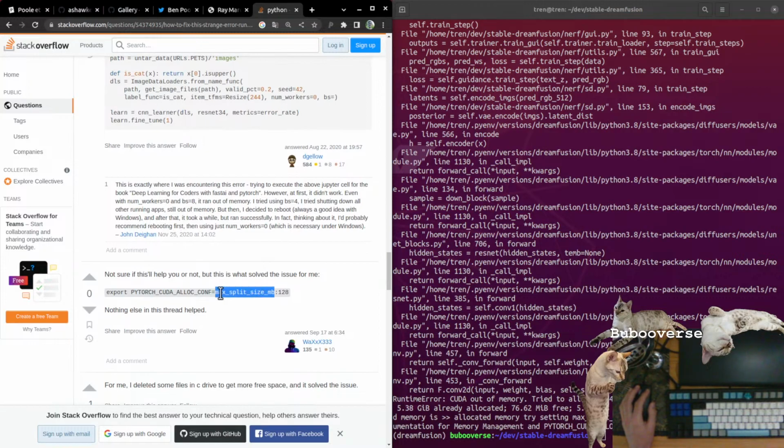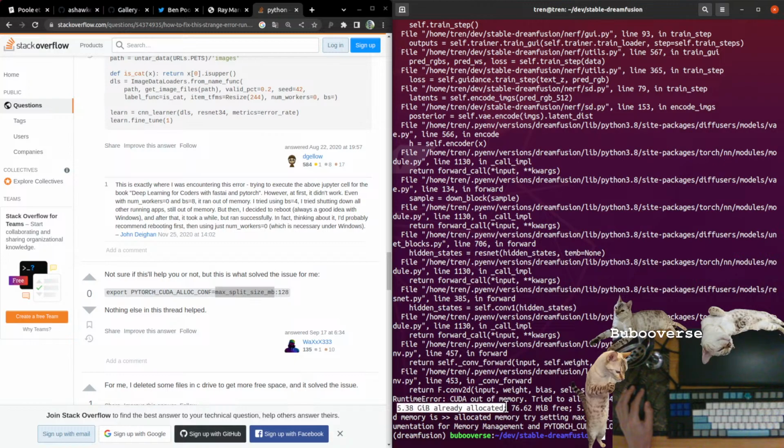Max split size. If reserved memory is greater than the allocated memory, so reserved is 5.54, 5.38 is allocated.